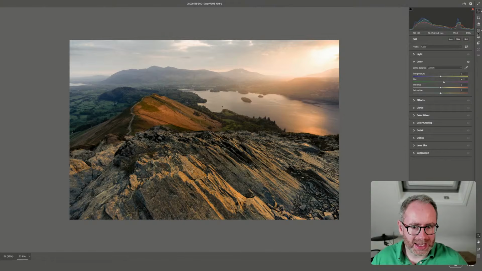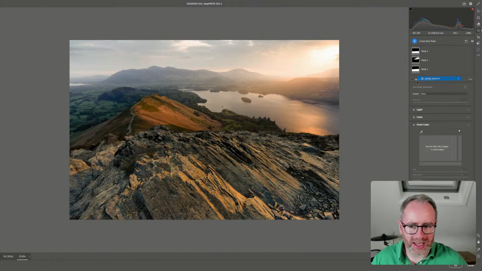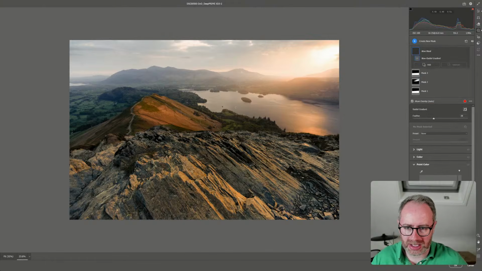I'm going to do the same in the midground, and I'm going to avoid doing too much to the lake here because I want the eye to go down this side of the hill. Wonderful cat belt. We'll do the same thing. Let's select the lighter part of this. Just increase the luminance, just to see if we can make that pop a little bit more versus the far side of this.